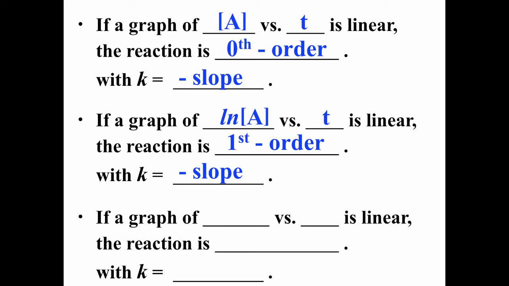And then if that's not linear, we have one more thing we can try. That's graphing 1 over concentration versus time, and if that one turns out to be linear, then we have a second order process, and the rate constant k is equal to the slope of that line. Now again, in Chem 1B, our choices are going to be limited to 0th order, first order, or second order, at least for simple kinetics type processes. In the real world, it's not quite this simple, but if you're doing a kinetics problem in Chem 1B, then with graphical data, or with data that we can graph, you will get one of these 3 to be a straight line.